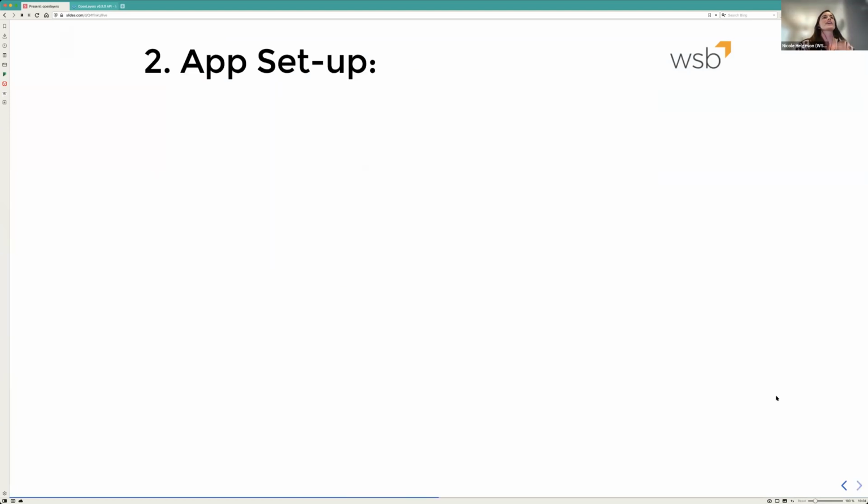Okay, so we're going to take a look at getting set up with OpenLayers. One thing that I initially found confusing about OpenLayers was all of the different ways that you can start to create a map. I've broken it down into two different directions that you can go in to get started. Both of them have their pros and cons, and it depends on your needs.